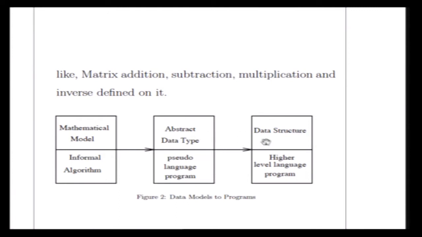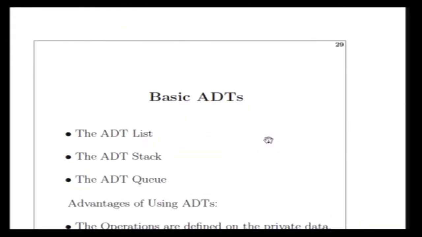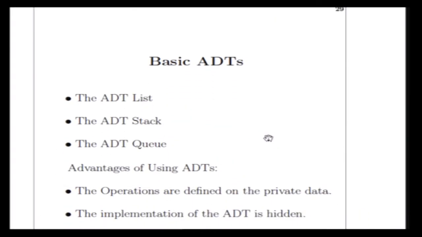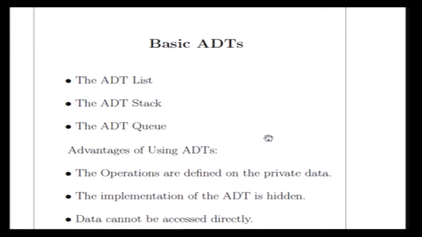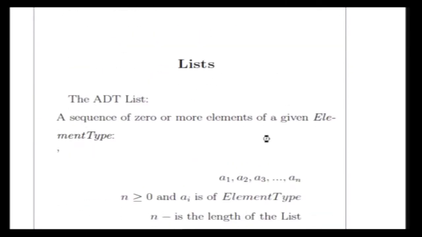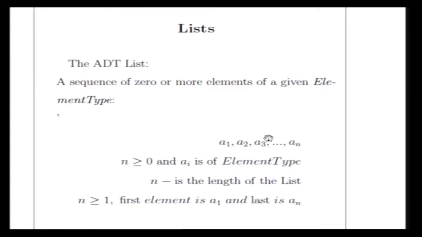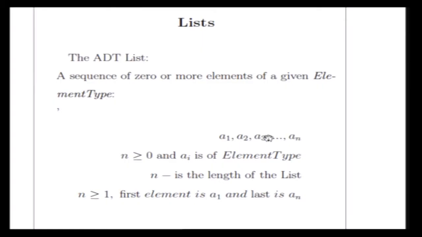So, in this part of the course we have decided to use C++ primarily because C++ lends itself naturally to the implementation of abstract data types. If you remember in the course, we looked at the ADT list, stack and queue, and I am going to straight away go to the list which we talked about. And what did we say? It is the simplest kind of abstract data type that you can think of.